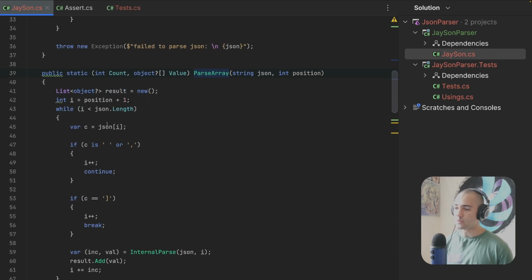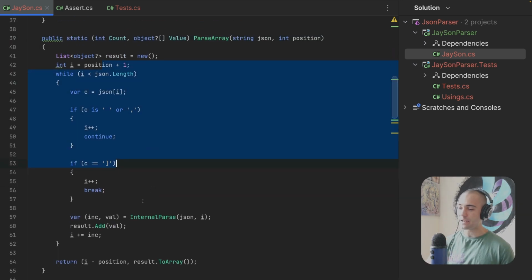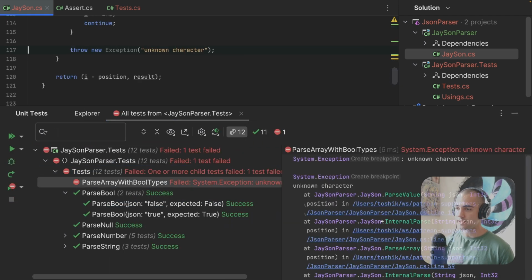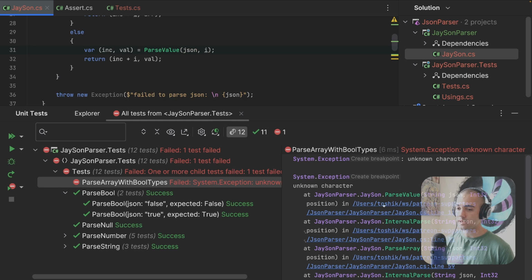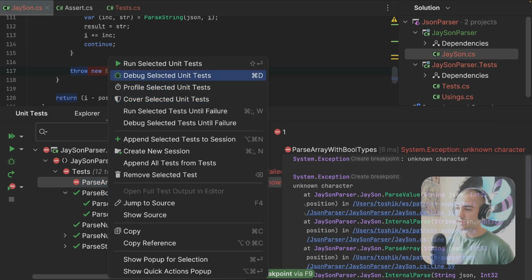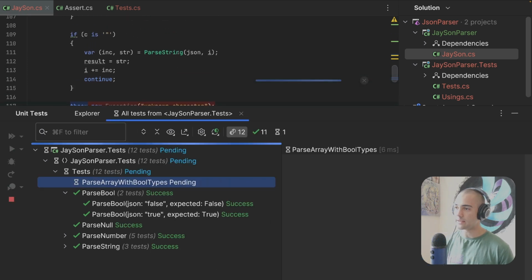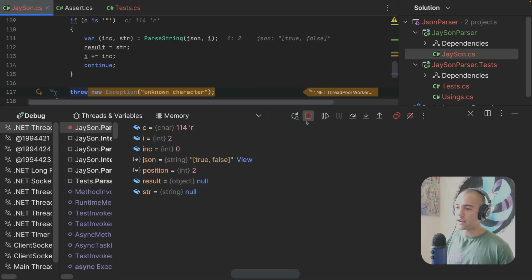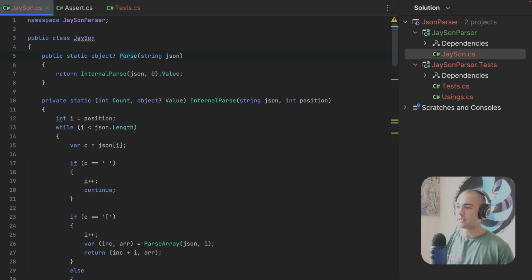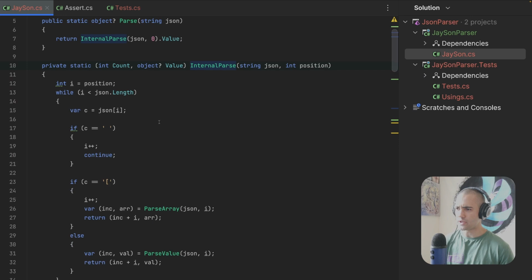So when we go into parse array, that is specifically where we start to look for, okay, if it's not this brace, we're gonna try and end up parsing a value, hopefully. Okay, rerun the tests. Still failing at unknown character when we're trying to parse value. So for the unknown character, we can actually place a breakpoint over here, debug the test, and quickly take a look at it. And we're actually looking at character R. So however we're traversing, what's happening is we're incrementing things a little bit too much, which I thought wasn't actually a problem. So let's take a look at this.